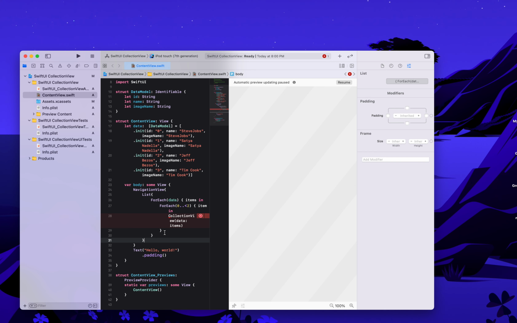So the third one, dot navigation view, navigation bar title, within bracket, close collection view. So the title is going to be collection view here in this case. Okay, right.